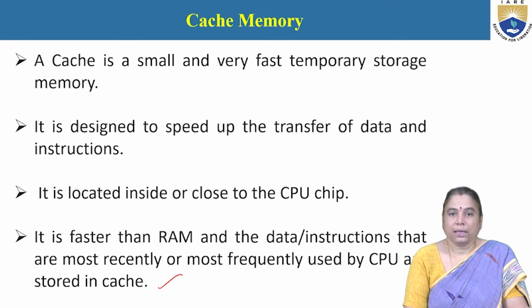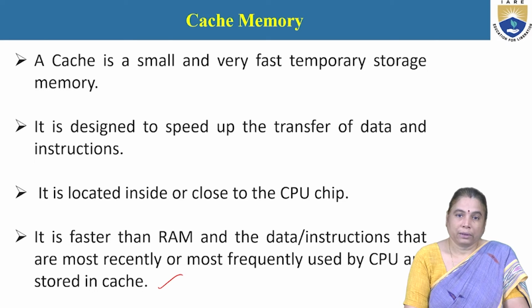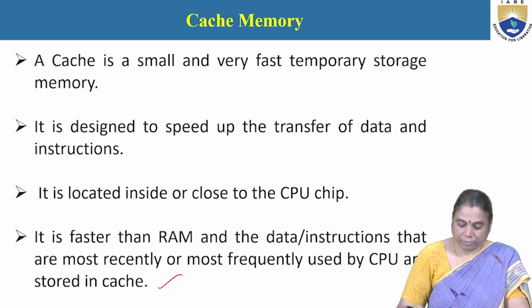Those frequently accessed instructions are generally brought from main memory to the cache and stored there, so that whenever the CPU needs to access these instructions, it first looks into the cache to see whether they are available. If they are available, they can be retrieved and the program executed quickly. If they are not found in the cache, then it will go and look into the main memory in order to access the demanded instructions.